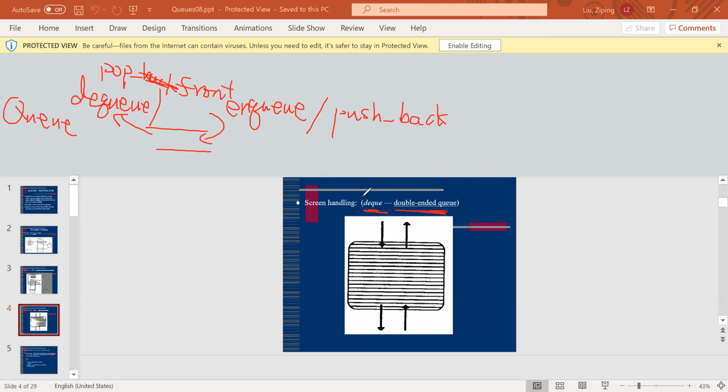And the double-ended DAC is different: you can also add at the front, which we can call push front. And you can also remove from the back, which is pop back.